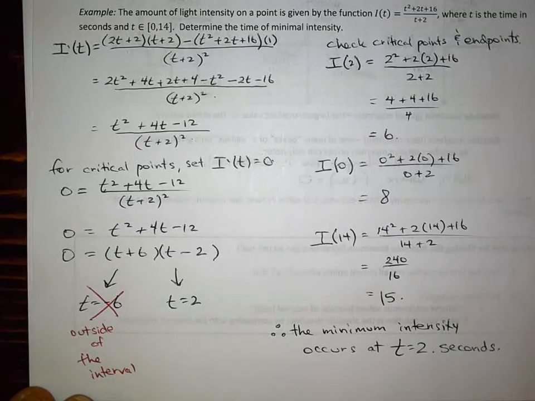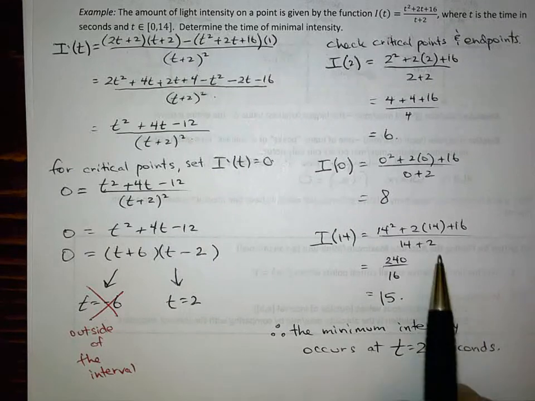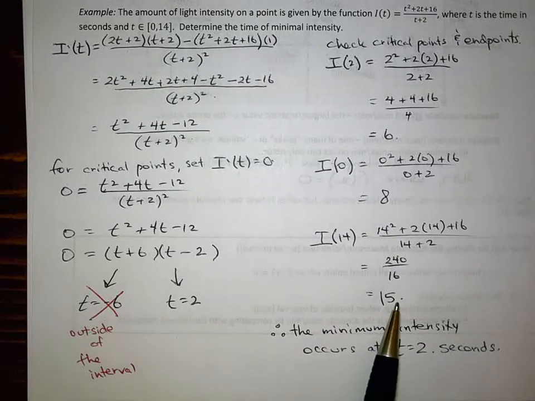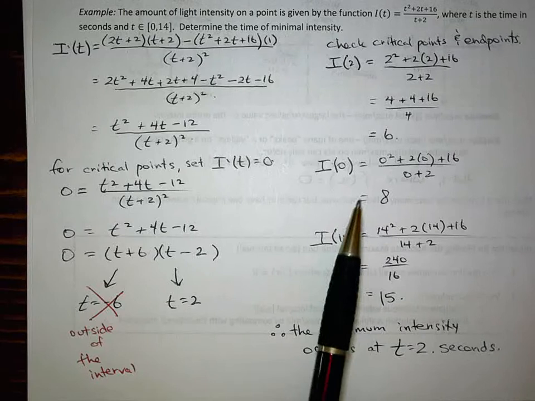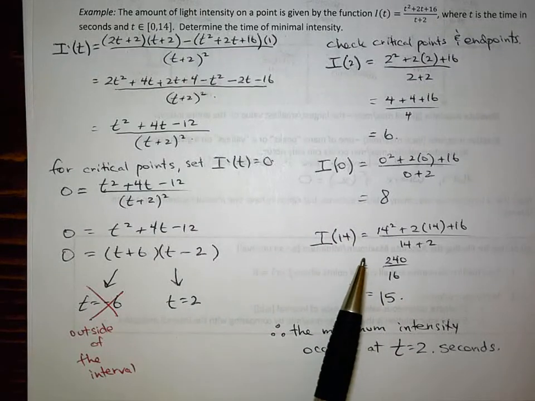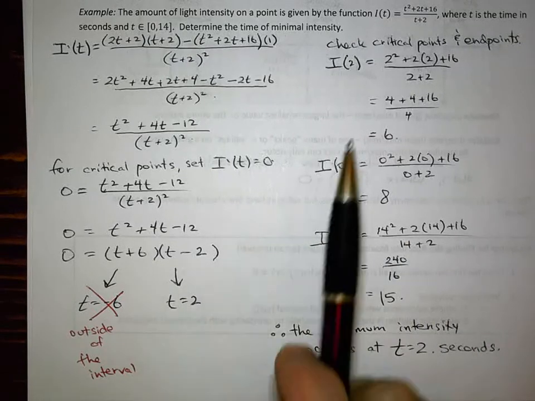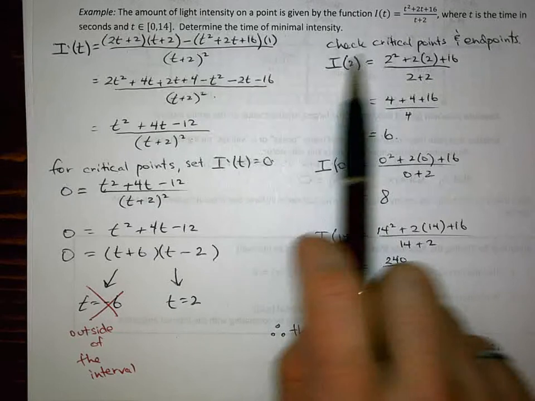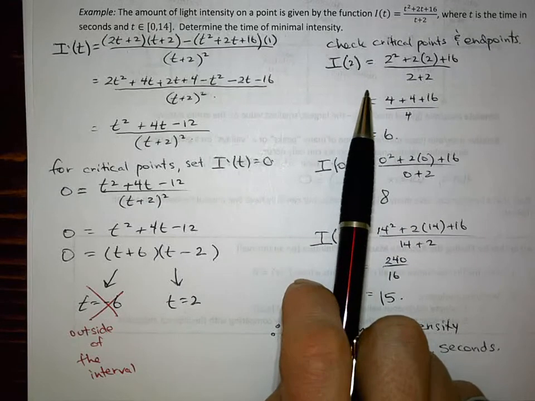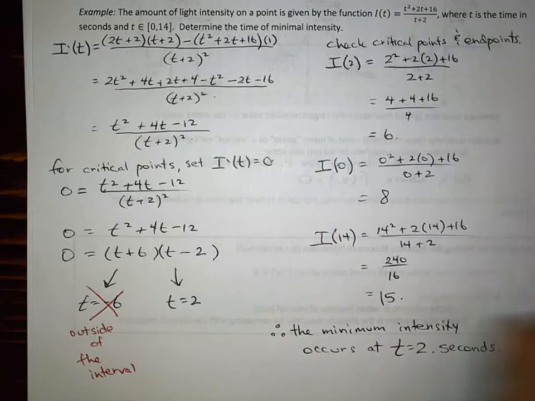So you can see that even though it was not the endpoints, it's still an important process to check because you never know, it could happen. Now, traditionally in IB, I find that these questions are short questions. So usually the relative max or min tends to be the absolute max or min, but it's not guaranteed. And so this is a skill we have to be aware of.